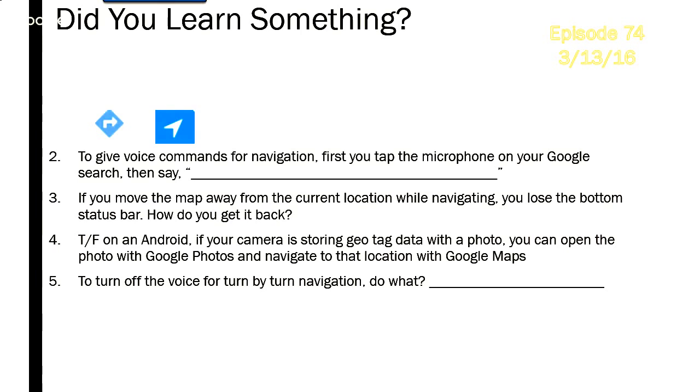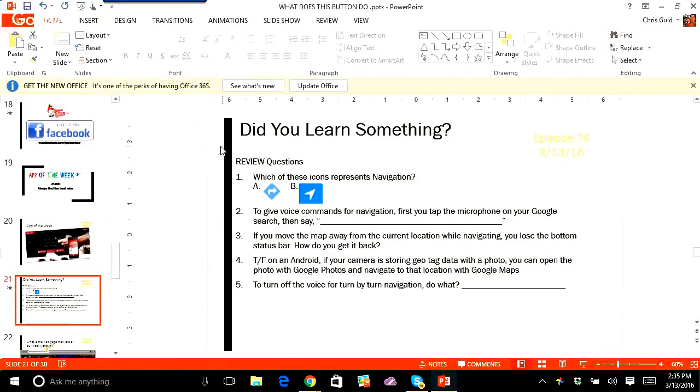Which of these two buttons, you should see a crooked arrow and a V-shaped arrow. Which of these two arrows means navigation? The one with the arrow. There we go.